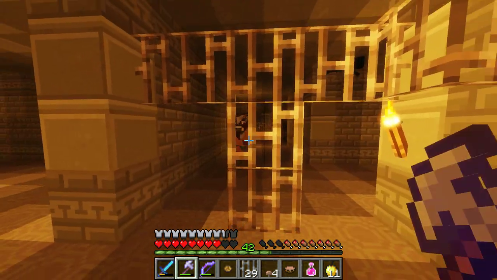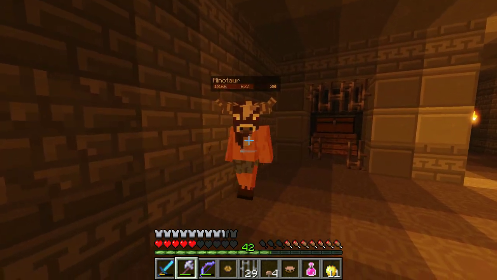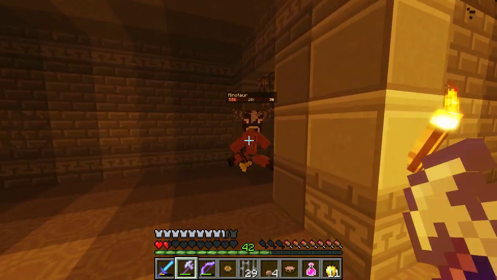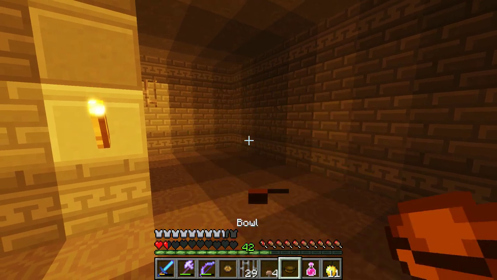Remember, chests are hidden like... Oh, I forgot about you. I completely forgot that. Damn it. I haven't taken out all the spawners. Don't you even flip, flip, flip. Okay, there we go. Don't worry about them. Don't worry about it. It's all good in the hood.